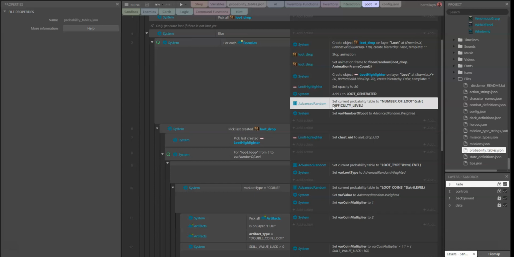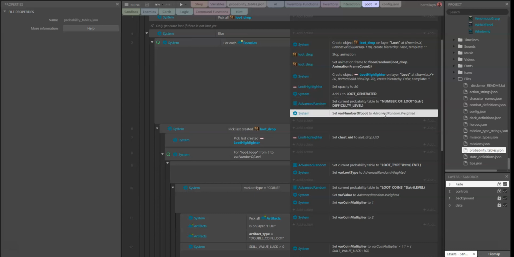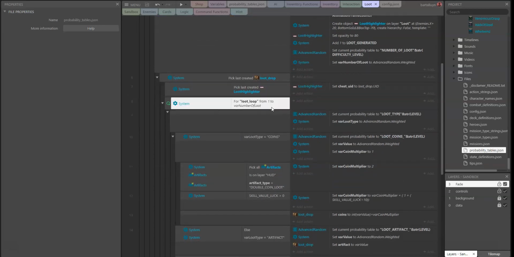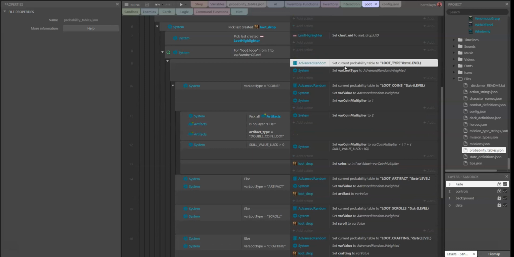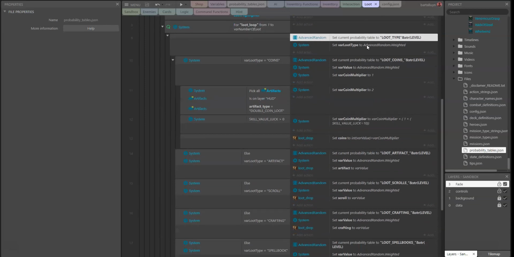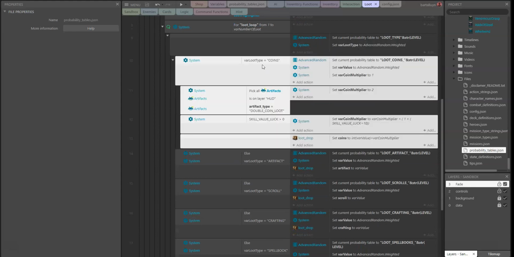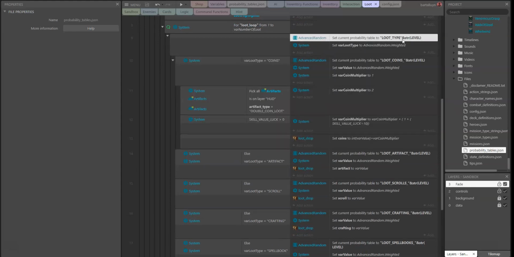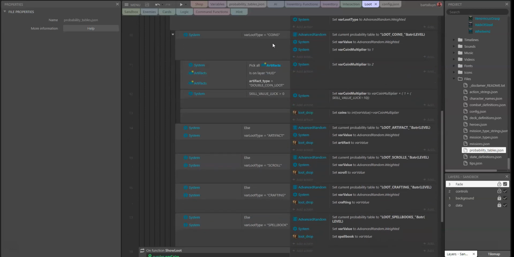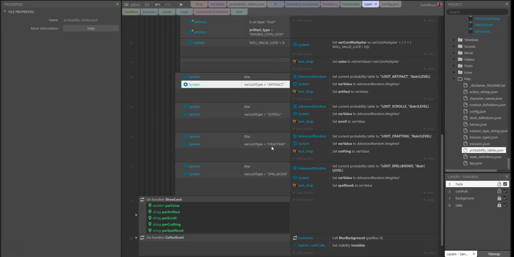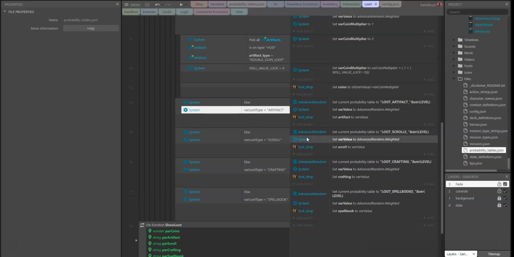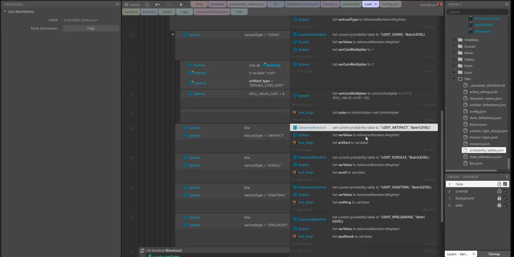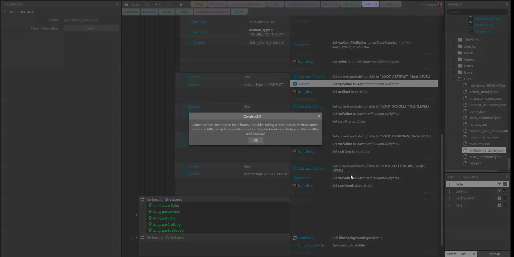So using this difficulty level variable, we're selecting the correct probability table, and from that we just select a number of loot. It can be 1, 2, 3, 4. And here we loop through it, and then we check it. Okay, now we want some coins, or an artifact, or a scroll. Depending on what we see here in the loot type, which is yet another probability table, we're going to spawn coins, an artifact, a scroll, crafting, or spellbook, and later on I'm just going to add cards here as well. So depending on the loot type, we're also using yet another probability table to spawn anything in that probability table.